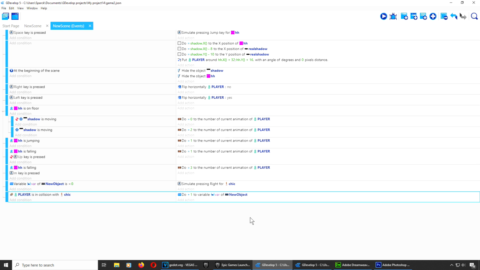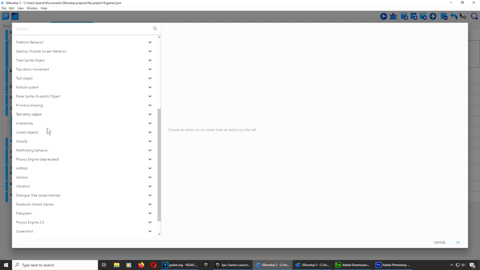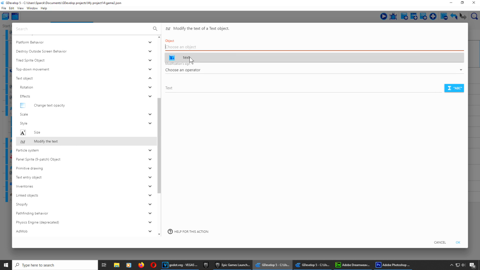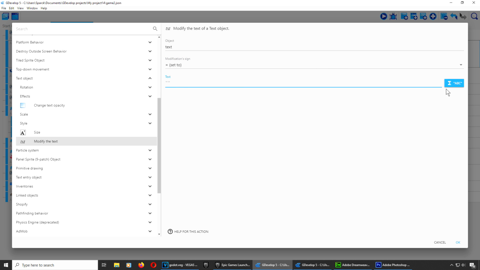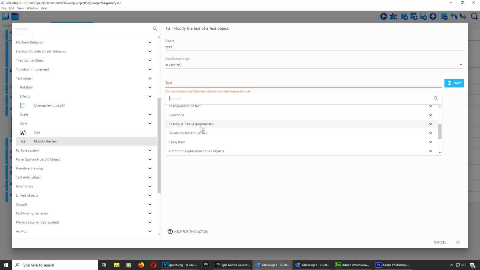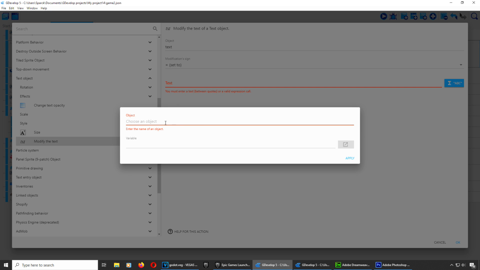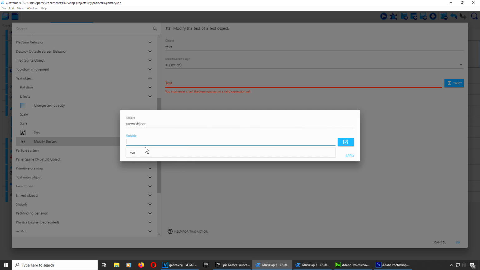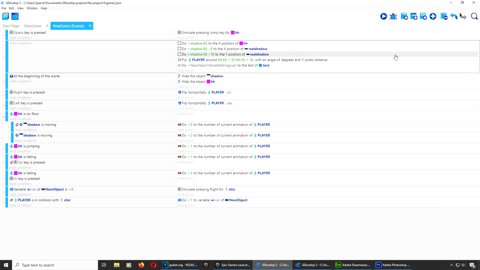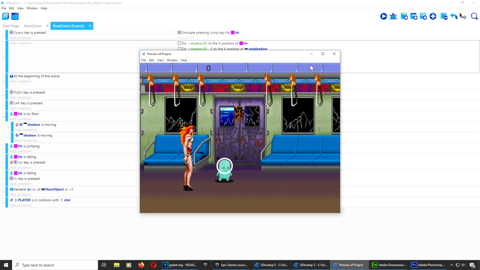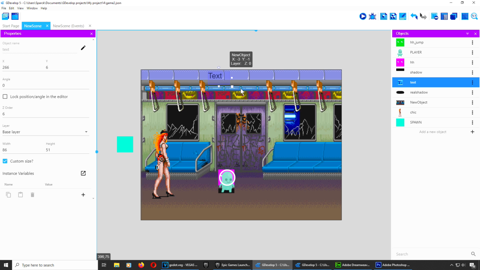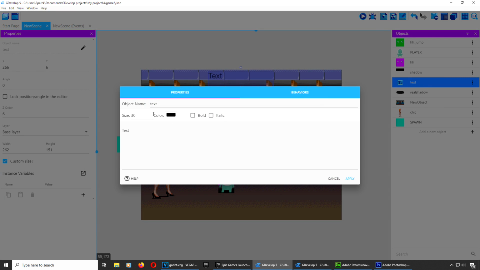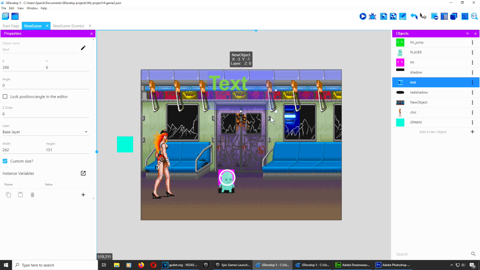Now, if you wanna display the variable, we can do that. We can display it here. Text. And it will be equals our variable, which is a new object. So that should read 0 now. It's right here. I should make that bigger so you can see what's going on. Make it 80, super big, and let me make it green, bold, right there.